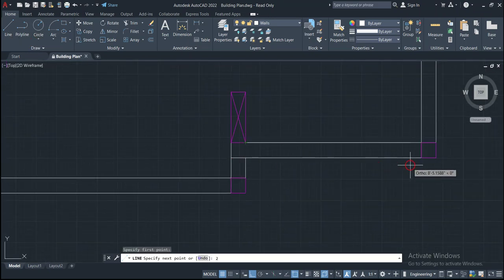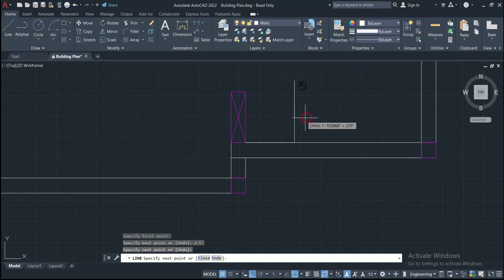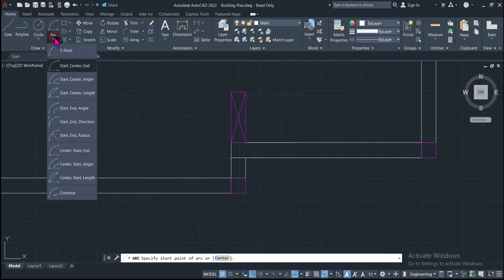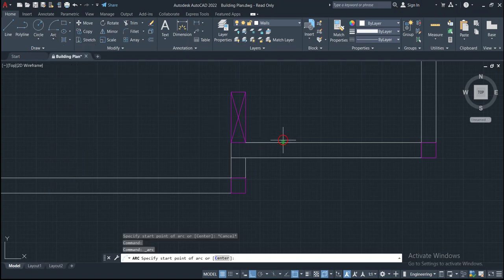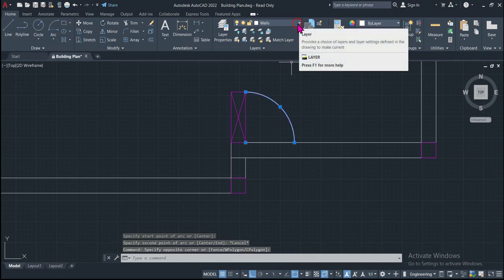We'll add a line of 2.5 feet width in this direction, and now to add the doors, we will click on the arc, which is start, center and end. So this is the start point, this is the center, and this is the end. So the door has been added. Now we have to add this in the door layer.